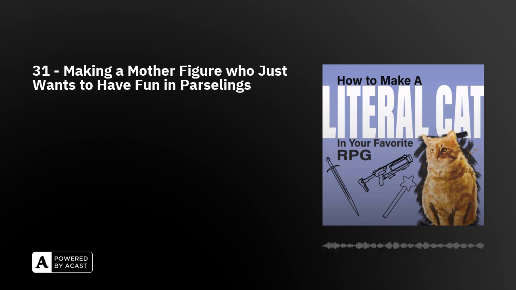Our next thing is appearance. So, what do we want to look like? Well, if we're still going the Bastet route, oh yeah, there's a cat called an Egyptian Mau or something like that.